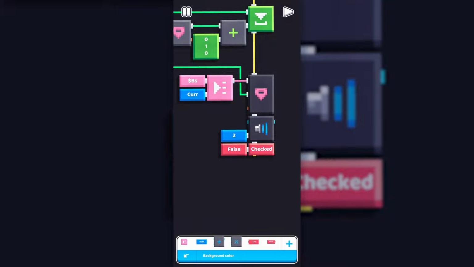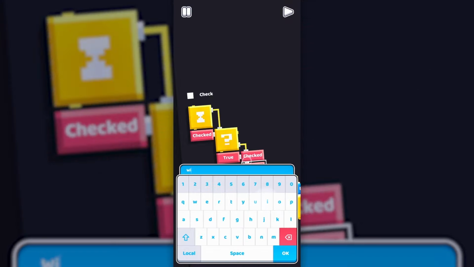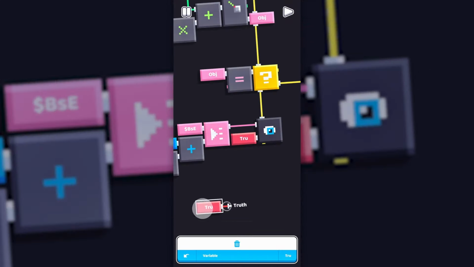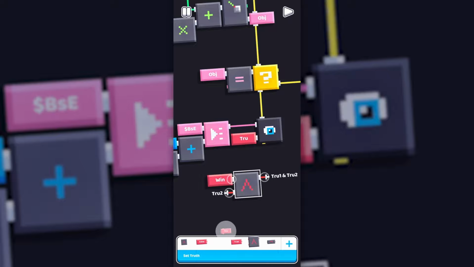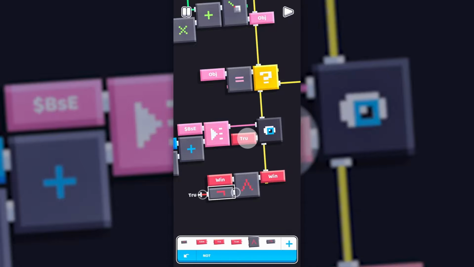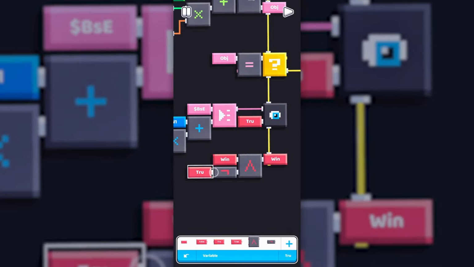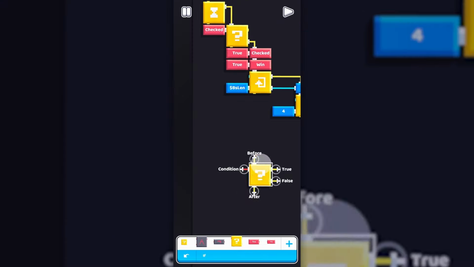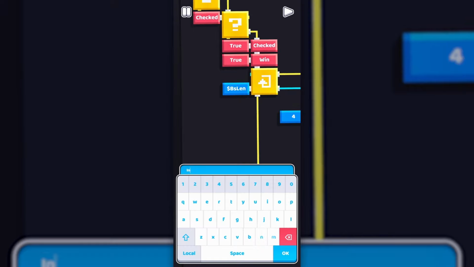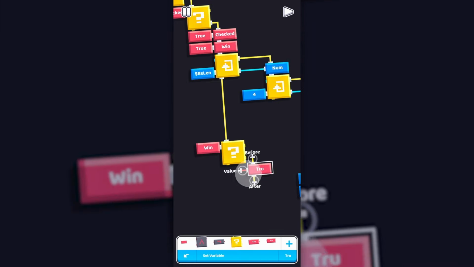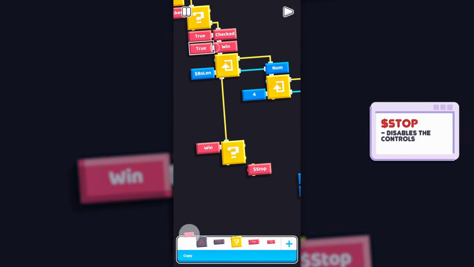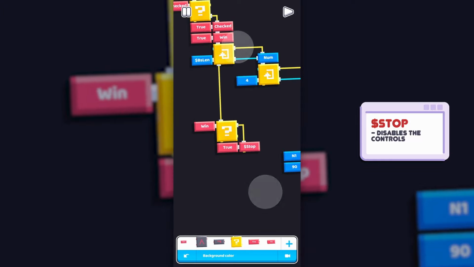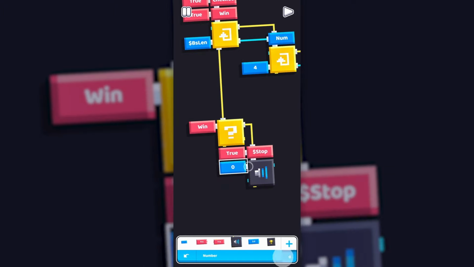Finally, let's add a win condition. We'll set it to true at the start of the loop, and once there is still an error present in our mixture of blocks, we set it back to false. Since our end block only returns true if both the inputs are true, this will always be false for the rest of the loop. At the end of it, if this boolean is still true, then that means our blocks are all apart from one another. We'll set the stop variable to true to disable our controls, play a marimba sound effect, and attach a win block.